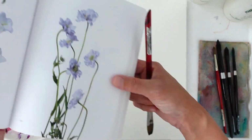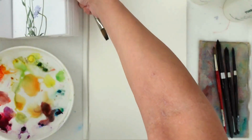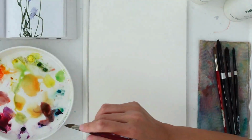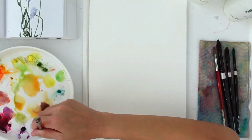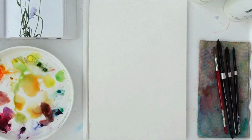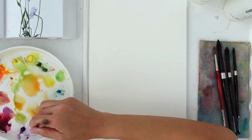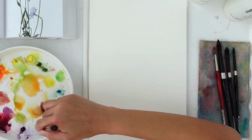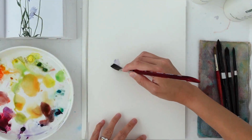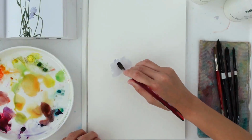Now the blue that is reflected here in this flower is kind of pale and almost moving towards purple. We're just going to capture, like I said, a loose form and in whatever interpretation that you find is best. So I'm going to try and get that bluish purple, and this is where I am getting my ultramarine blue here, and I'm getting a really light wash, mixing it slightly with my mineral violet, and straight away I get this lavender color. This flower has got very jagged edges when it comes to their petals, so you can see that I'm wriggling my flat brush around to mimic that jagged edge.